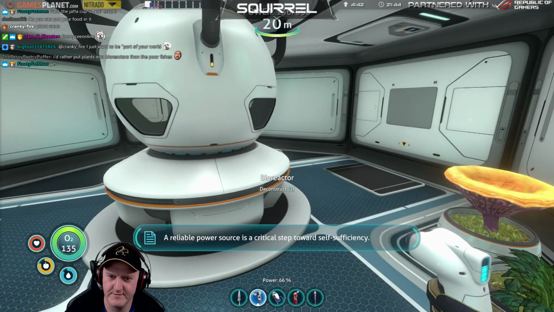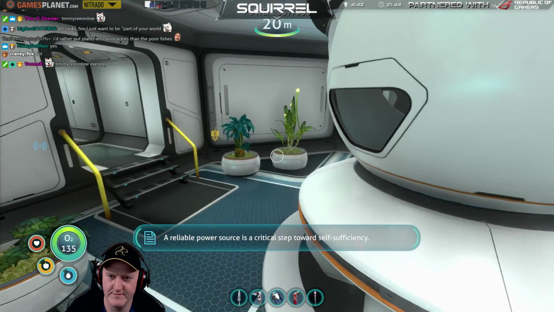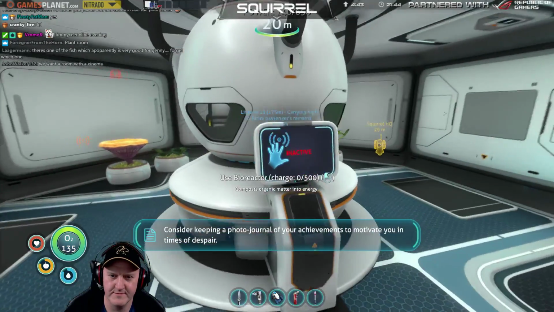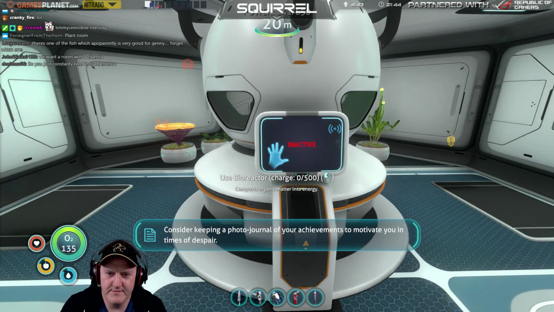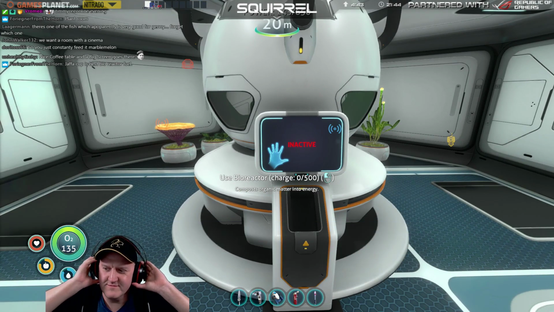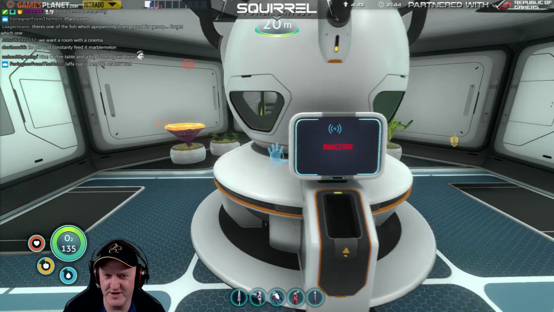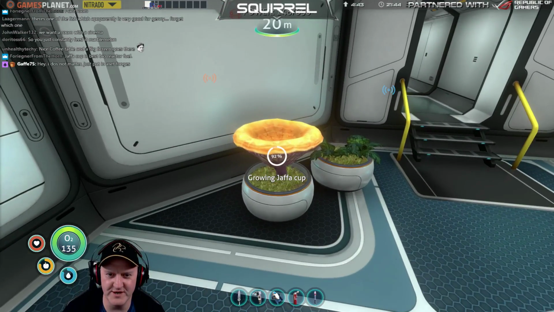A reliable power source is a critical step towards self-sufficiency. Consider keeping a photojournal of your achievements to motivate you in times of despair. You want a room with a cinema? Jaffa Cup is the best bioreactor fuel, so we did good here, right?